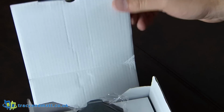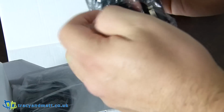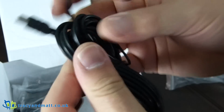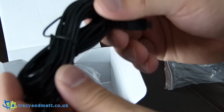Alright, inside the box, fairly simple standard box. Camera is on top in a cardboard thing. Right, and we got innards. What else do we have here? We have a cigarette charger with a mini USB connector, and it's quite a long one as well, which is very handy because you have to run this in and around your dashboard and stuff like that, rather than having it hanging over your steering wheel or what have you.